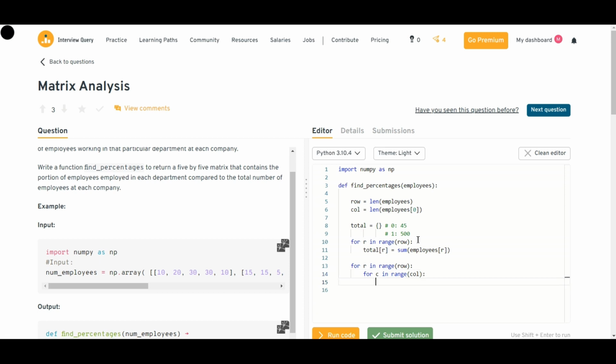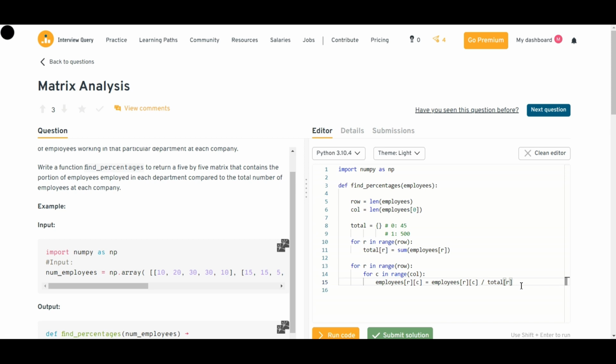Then you take employees at the row and the column. You're targeting a specific value in the matrix. You set it equal to employees at row and column, divided by total at row. So I'm taking that row index to get the row total.